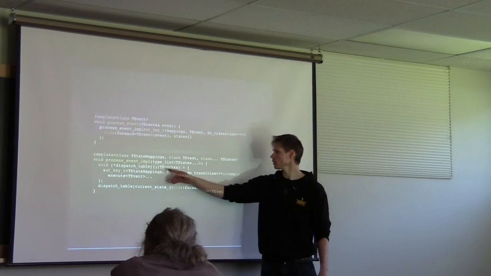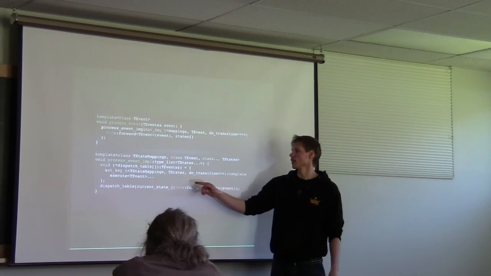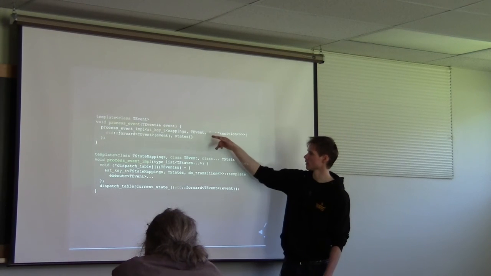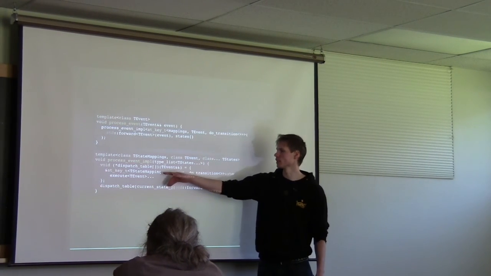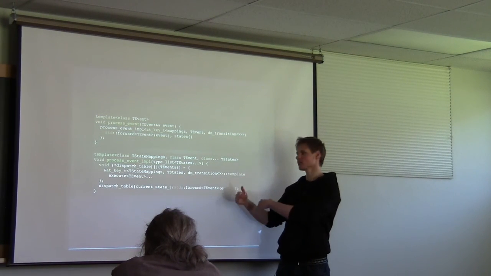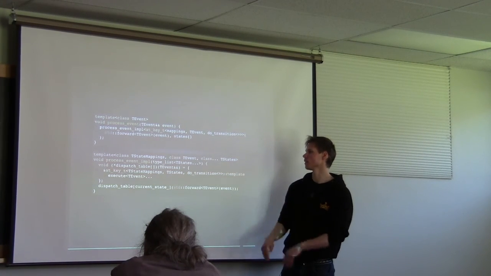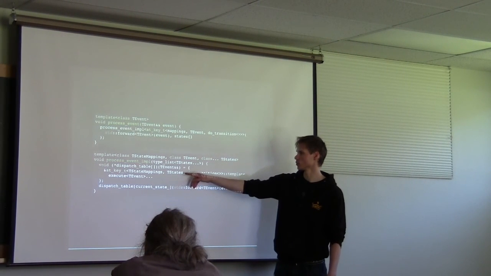So we have a dispatch table, and we just get the mappings for the state mappings, which was actually the event mapping in a sense. Well, maybe it should be state mapping. So we have state, transition for the event which was given, and we generate that for all the events which we have.